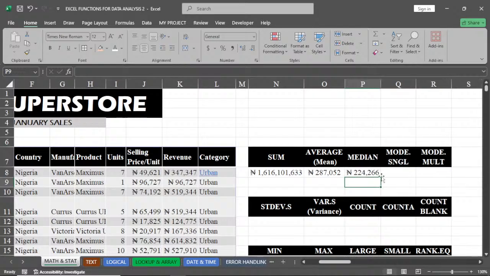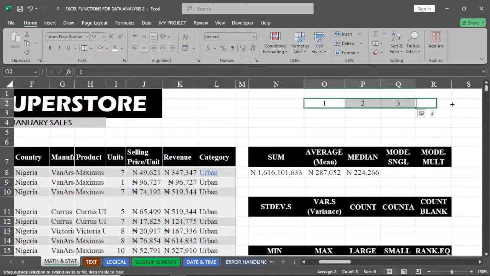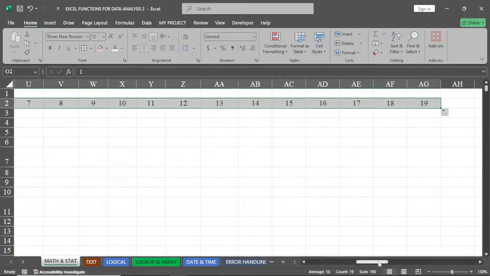That's the median value. Then mode is the most occurrence. Mode is to calculate the most frequently occurring value in the data set. So let's say we want to calculate single mode. In analysis, if I have one, here I have two, and here I have three, and then let's say I drag them down like this.